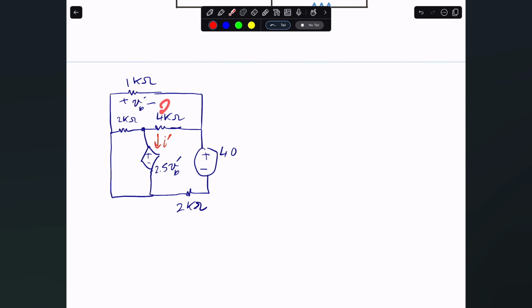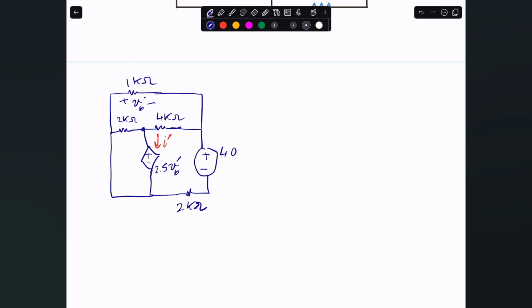If you take a look at it, I have 1 mesh, 2 mesh, and 3 mesh. So I'll have to write 3 different mesh equations, and I'll have to incorporate somehow the VB prime. If I write nodal analysis, this one is the same as this one here, so we will have 1 essential node, 2 essential nodes, and 3 essential nodes. And frankly speaking, I will know this voltage in here if I put my reference here. So that gives me this particular node voltage. I'll only need to write one nodal equation to figure out what the circuit is. So let me just go with nodal. In the short run, it's just simpler.